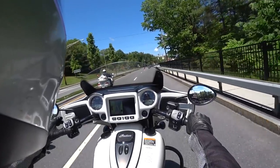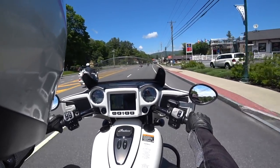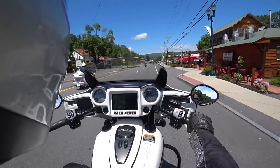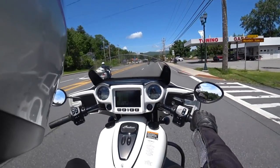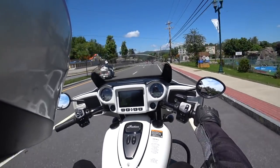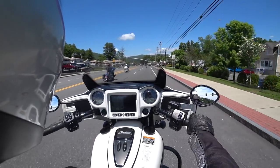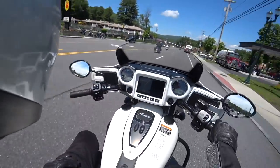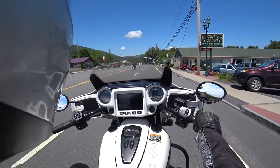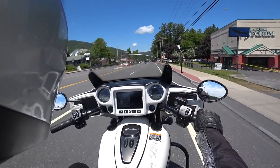Throttle is way less touchy too when you go to get on the gas just a little bit — nowhere near as touchy. Man, you can just cruise and relax, this is great, I love it. It's got a really nice rumble. This white is really nice on the eyes too, if you're into white it's really nice. So we are at Americade, my friends — if I haven't said that about 15,000 times.